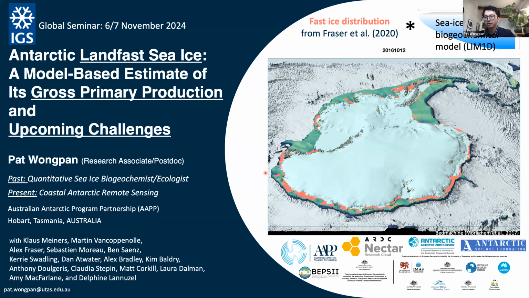On your right-hand side, this serves as a graphical abstract. As you can see here, this is the evolution of the landfast sea ice painted with the orange color, and this is the bathymetry and the ice sheet and all the ice cap taken from BedMachine by Morlighem et al. in 2017.